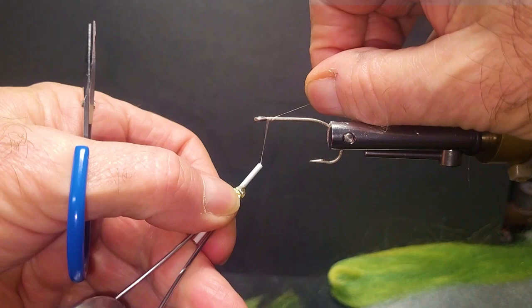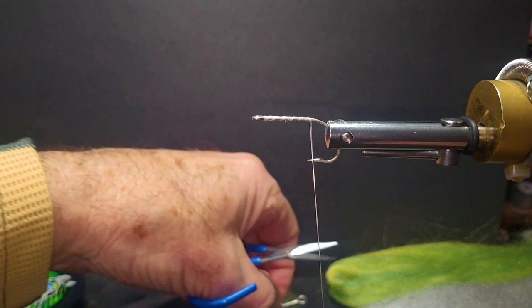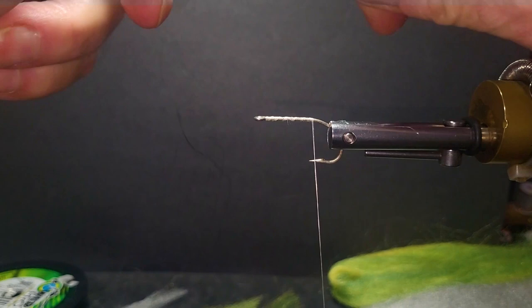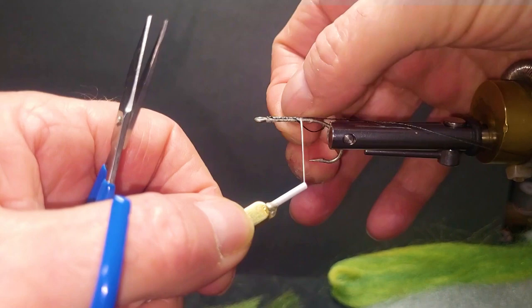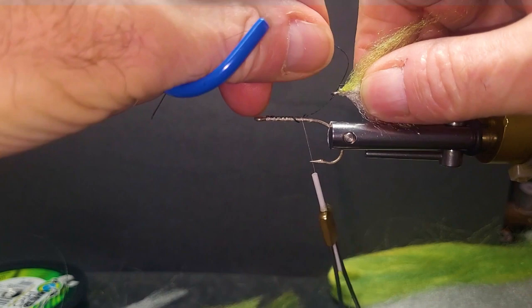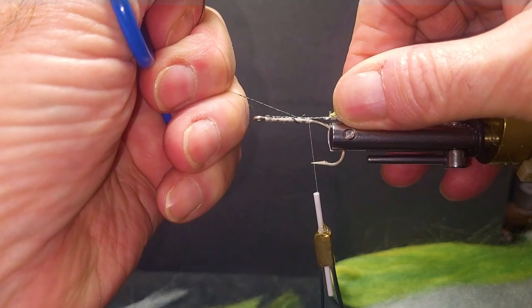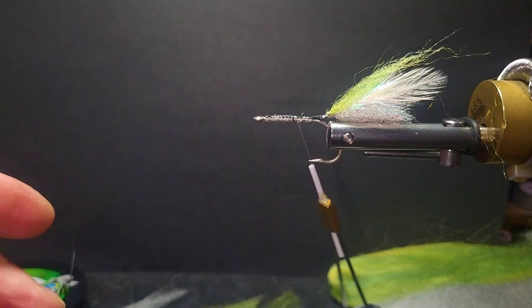I will bring my next hook in here — a little larger. These are all going to be saltwater hooks; of course they won't rust up on you. Now I want to bring in some Power Pro Braid here — 50 pound braid. Come a little bit out the front, get this wrap down, and fold it back over itself. It just ties down so much smaller and handier than, let's say, intruder wire. Then I will bring in my tail material, the tail section, bringing that up nice and close. I don't want these flies to show that there are three different flies swimming — I want it to look like one baitfish. That is one thing I really strive for: not to see any of the joints.